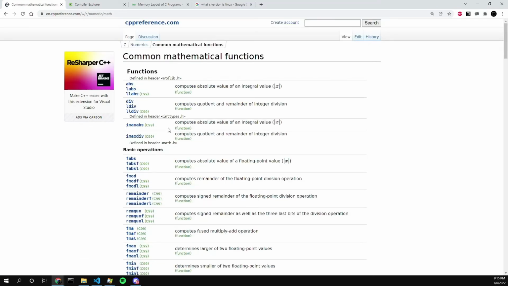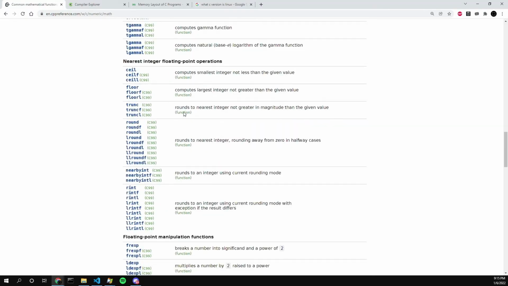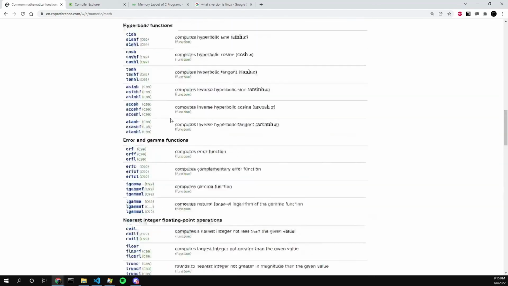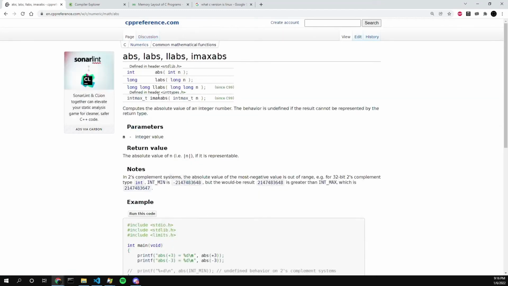We were actually supposed to talk about math.h today, but in the interest of time, I don't really want to go over it. So as you can see, there's a ton of math functions in here. Most of these you probably already have the general idea of. abs is the absolute value of a number, right? abs for ints, labs for longs, llabs for long longs, right? So most of the time when you do absolute value on an int, you're just going to be getting that.